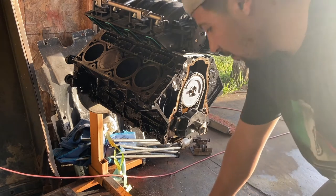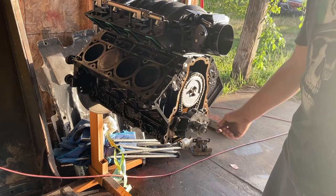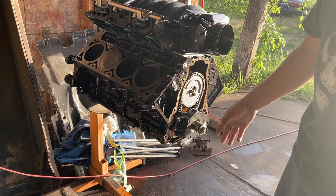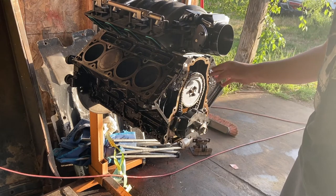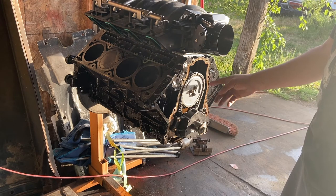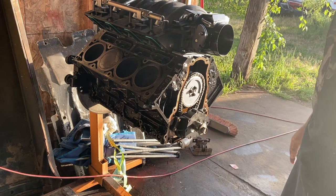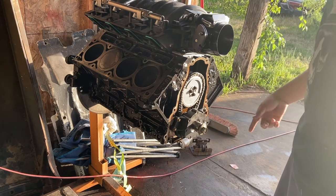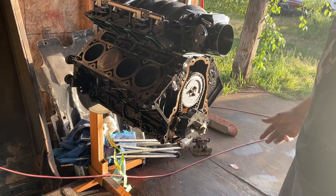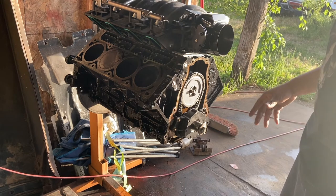On the sheet that I was reading, I don't know if I was reading the wrong spot, but it said foot-pounds. There's no way it's 18 foot-pounds on these small bolts. The freaking head bolts are 22 foot-pounds, but I got this on. Right now, I'm going to start getting the gasket for the cover on, and then pretty much we'll flip this over. I'll get the oil pan. I got a low profile oil pan for this. So that's what's going to be next. And then we'll go from there.